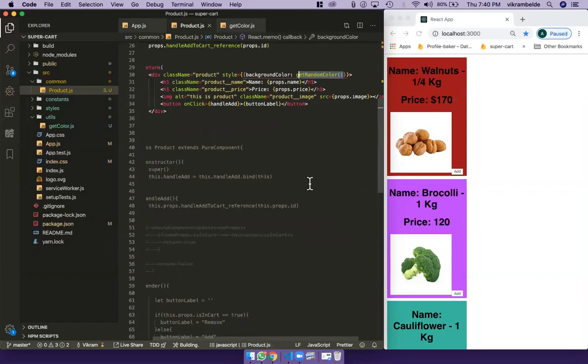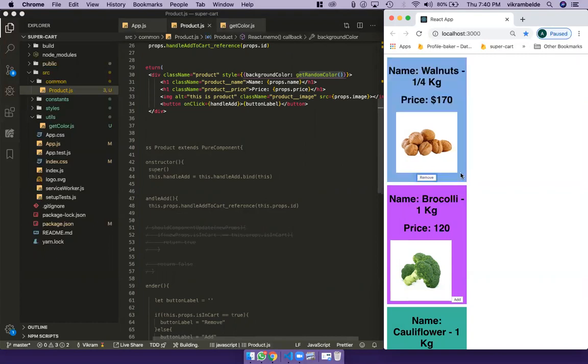Now when I click on the first component card, which is the first rendered instance of the product component, it shouldn't affect the other instances because the other instances are not changing. Their properties are not changing. Only the first instance's properties are changing. But React is not smart enough to understand which properties are changing.